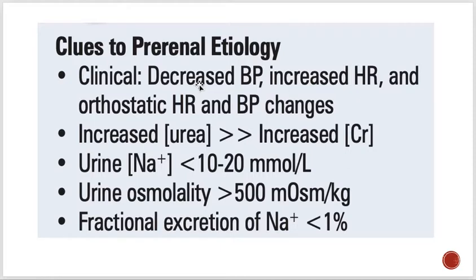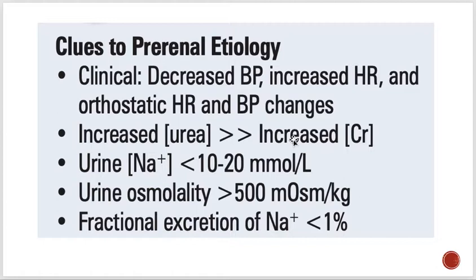Okay, so now when the intravascular volume is low, of course there is decreased blood flow to the kidney, and so there will be less filtration fraction, less GFR. So the nitrogenous waste products will be excreted less from the body. As a result, what will happen? There will be increased urea as well as increased creatinine. But in this case, the urea level will be far more than the creatinine level, right? So this thing is important.